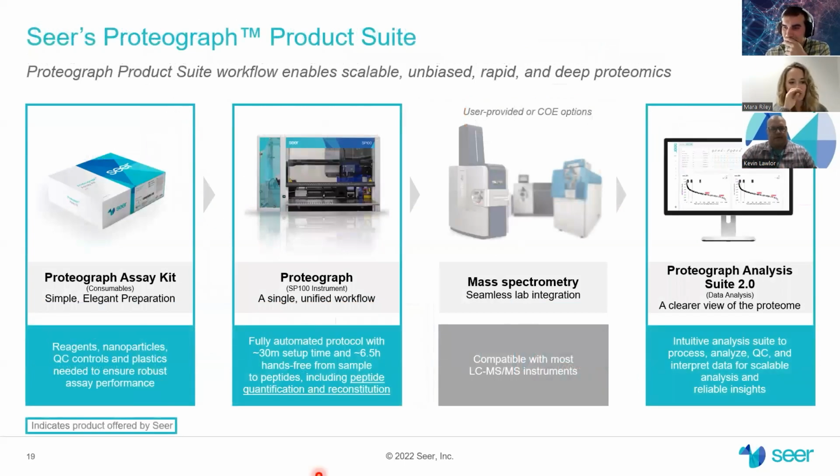So we have our end-to-end solution, which offers consumables, which include the reagents, the labware, literally anything that you could need to run the instrument is contained inside of our assay kit. So next, we also have the instrumentation. And not only have we done scripts and automated it for our assay, we've also added things that enable us to do more with the automation, to where we can do peptide quantitation, get that assay set up ready for using your fluorimeter.